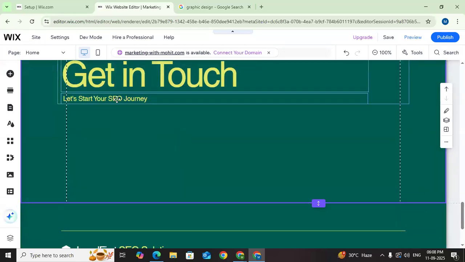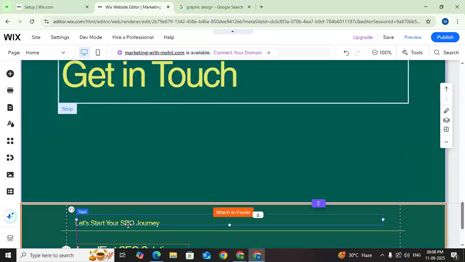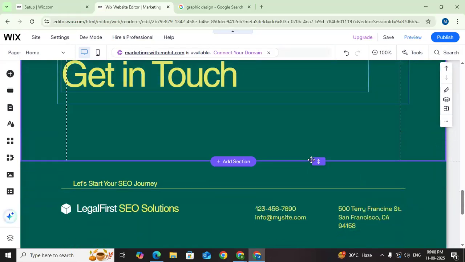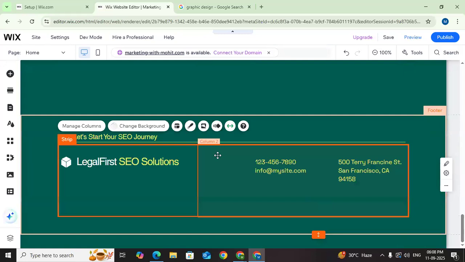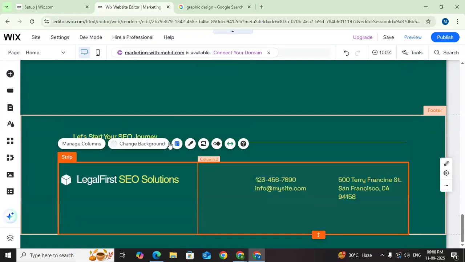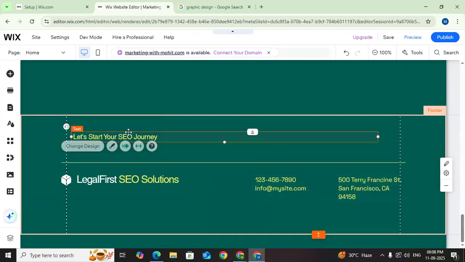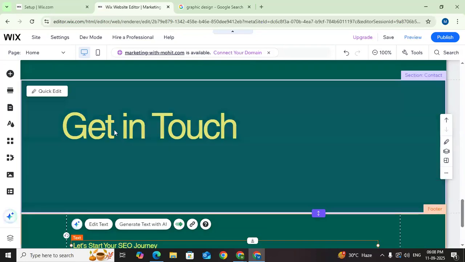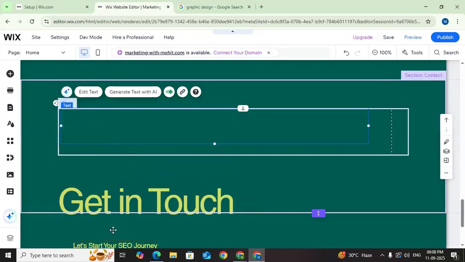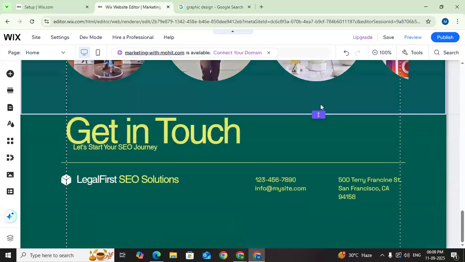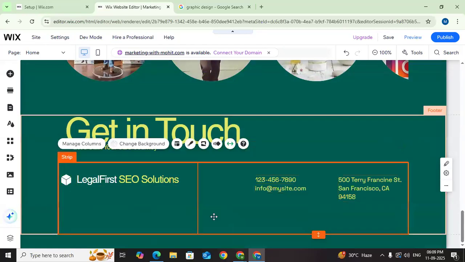The reason I will tell you a little bit after. Here, we just move this tagline and the text below this line, and delete this section. Done. We are in the footer now.